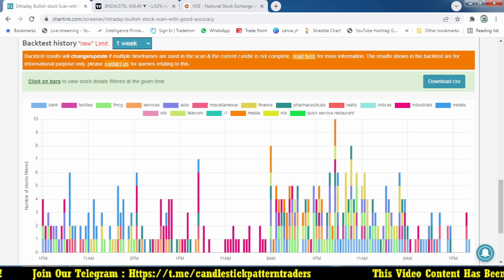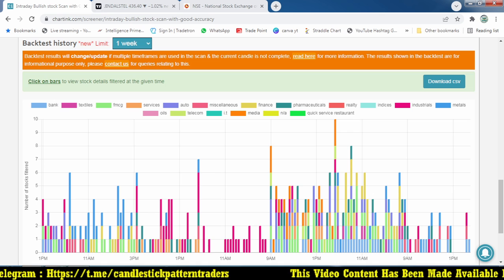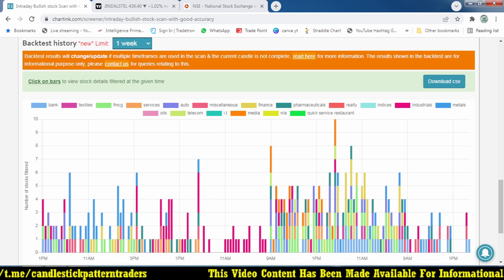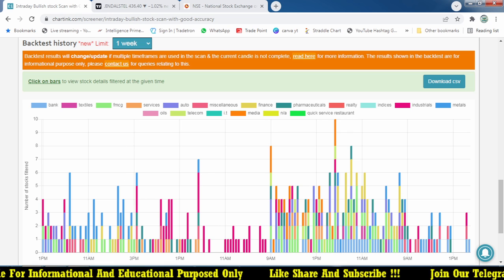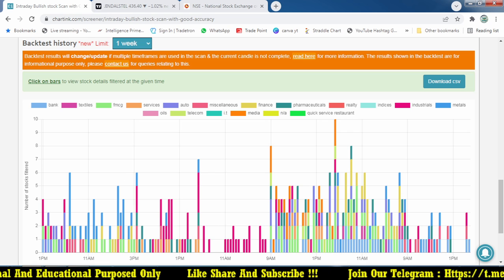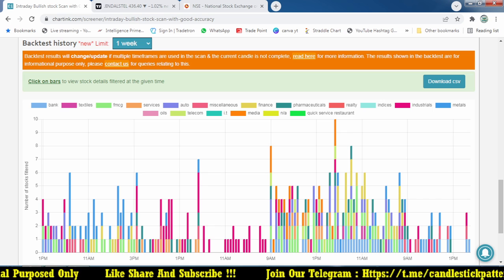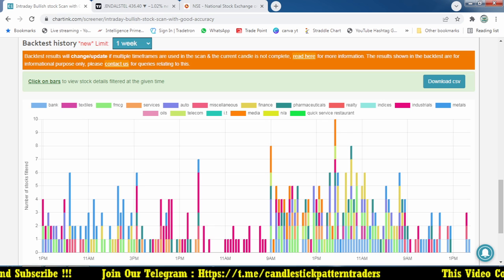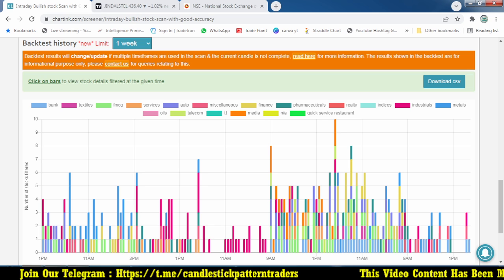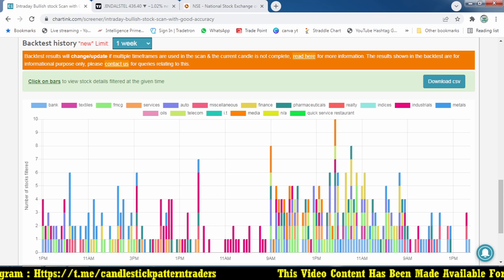So what I'm going to do here is make this scanner send me the alert on Telegram. It should be useful, right? This should be a useful trade, right? So I'm going to create it now. Let me create it, and I'm going to add it to my Telegram, so it will send you the real time alert. I'm doing it right now.